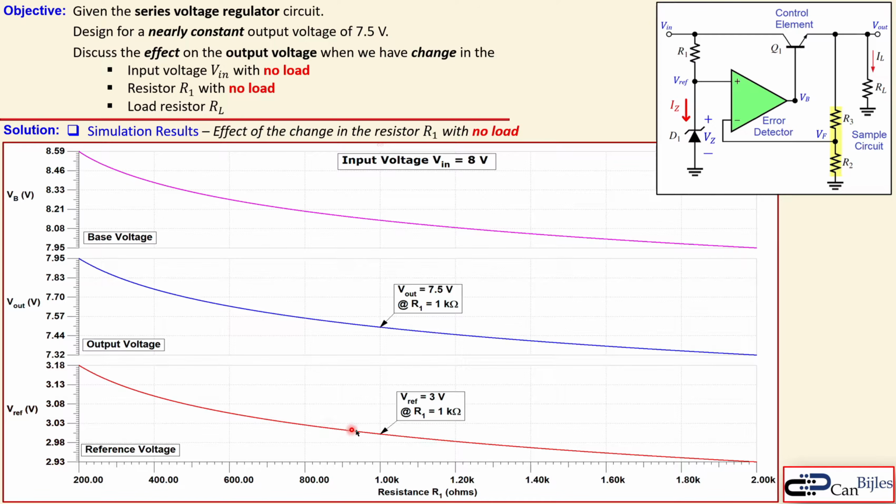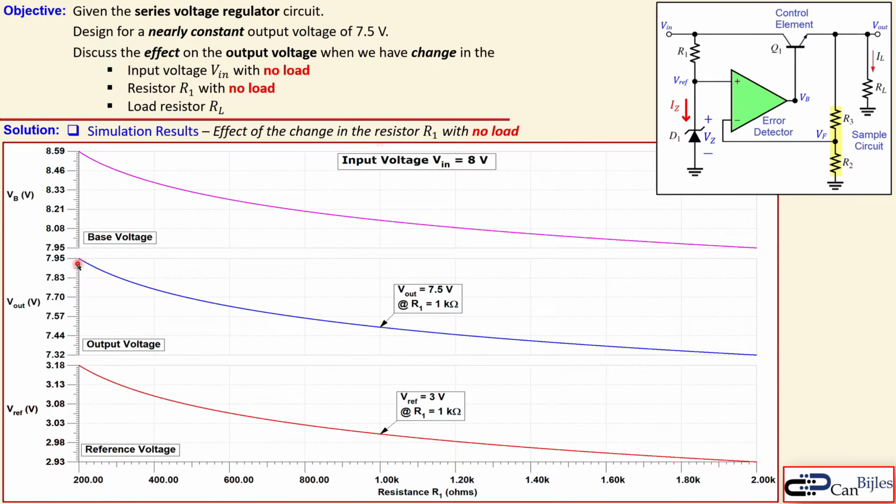So still not that much in percentage, not a very high difference. But if you increase your resistance, so the R1 is going up, you will see that you're also getting less Zener current, so the reference voltage also goes down. But if you look at it, if you increase the R1 from 200 all the way to 2000, so make it 10 times larger, your reference voltage goes down from 3.18 to, let's say, 2.9, which is not that big a difference compared to this huge difference in the R1. So this is pretty stable if you look at this plot.